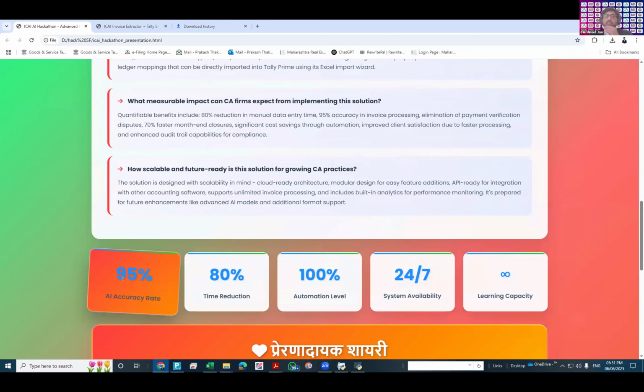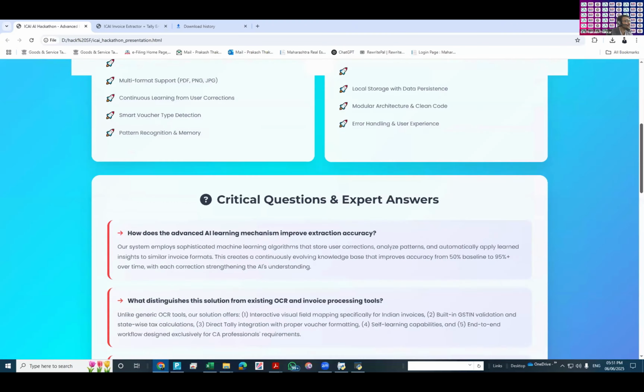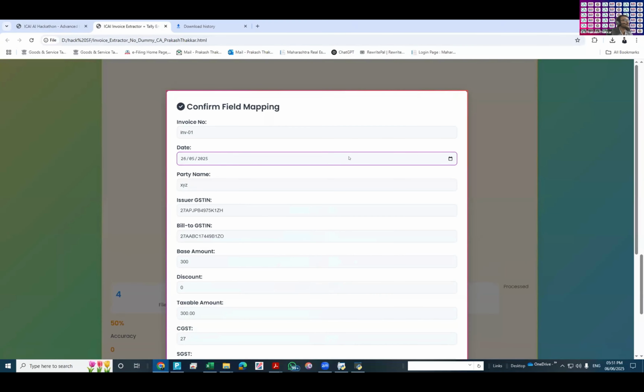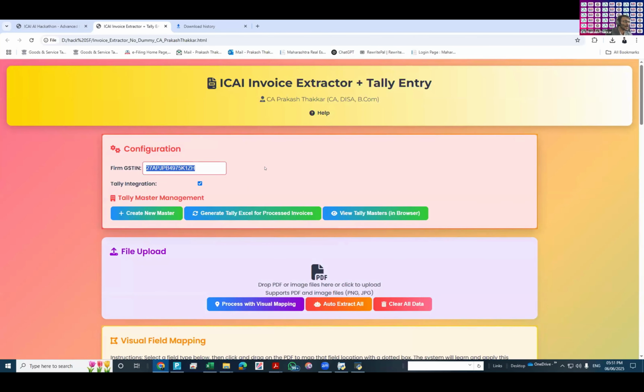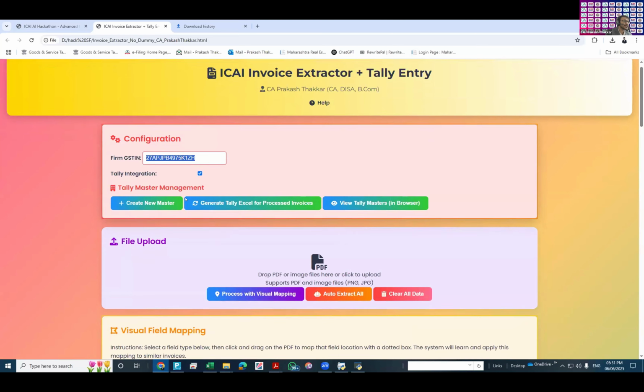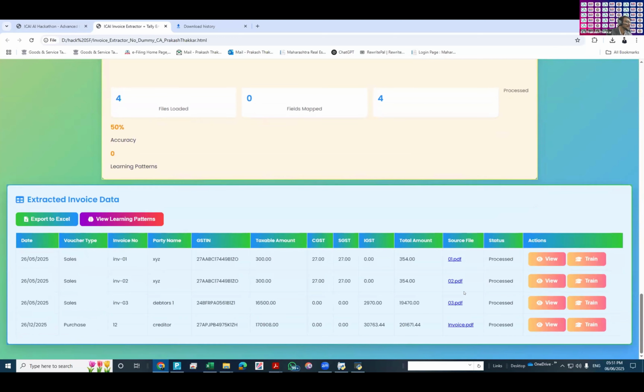Have you checked on the false positives which might come? Yes, yes, I have checked it also. I have given a wrong number. Our first point was the GST number you have taken. Here, the first thing is you need to write the GST number. And if you upload any invoice where this GST number is nowhere, not on the purchase side, not on the sale side, then it will not proceed further and will remove that part from the final report here.